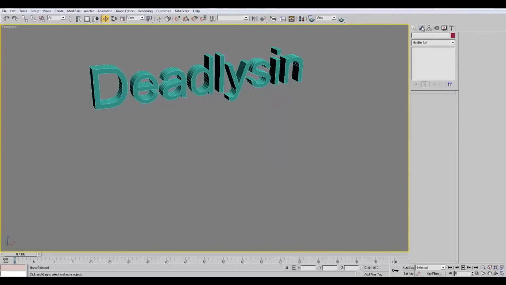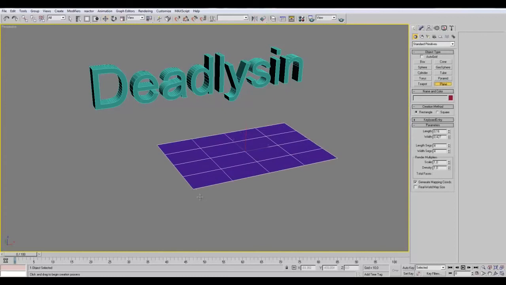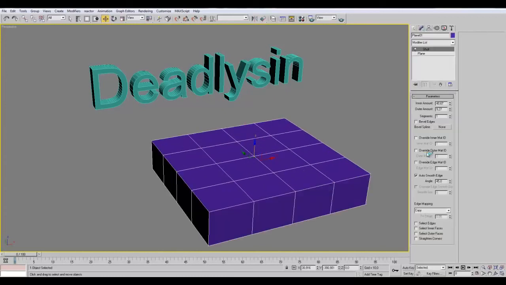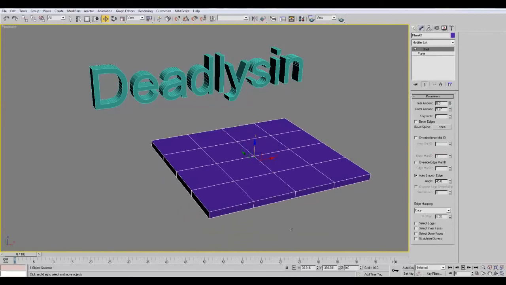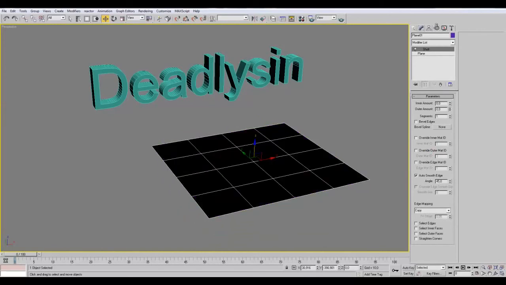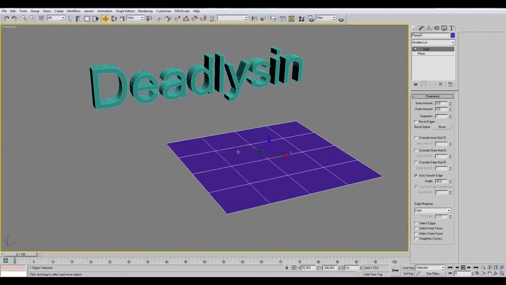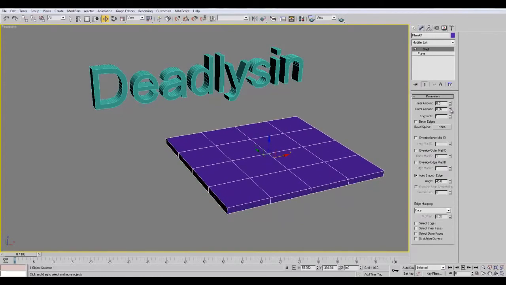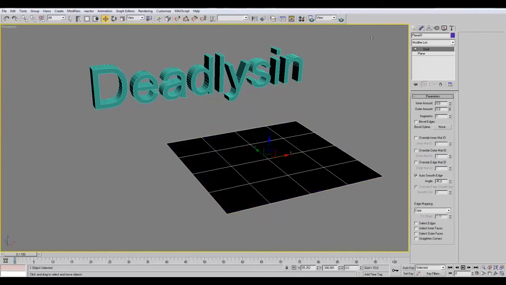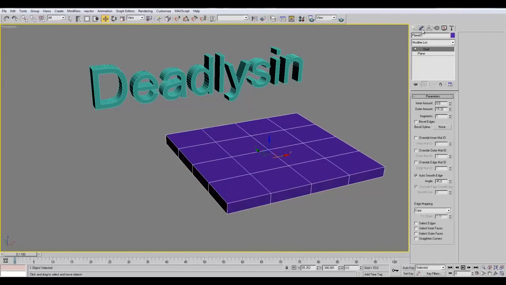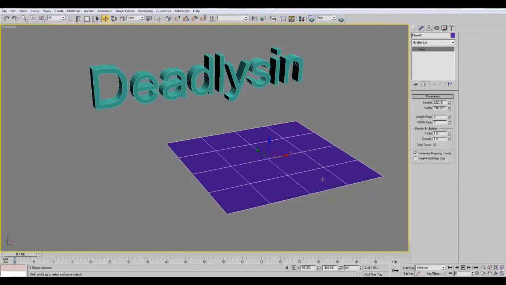Okay, just with this, let's make a plane. Now I'm just going to show you the shell modifier. What the shell does is basically, like the name says, a plane is just a plane. Now imagine this can be like a picture on something, but you want to add some thickness to it. The shell gives thickness to your mesh. There you go. Now you have the look you're looking for. That's it. This is the last modifier I have to show you guys.